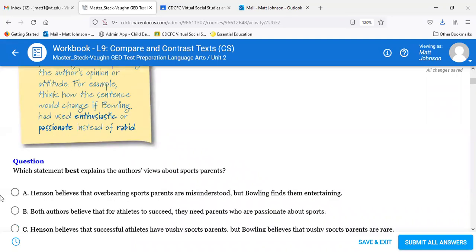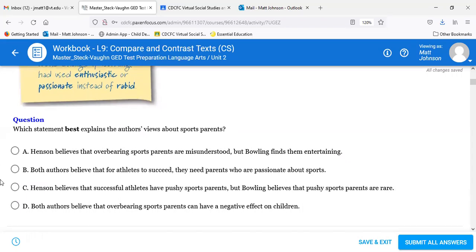Okay, so number one, Tracy, would you read question 1 for us? Yes. Which statement best explains the author's view about sports parents? A. Henson believes that overbearing sports parents are misunderstood, but Bowen finds them entertaining.